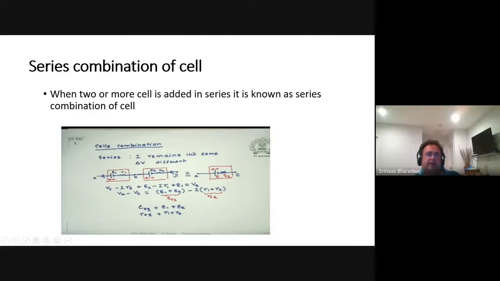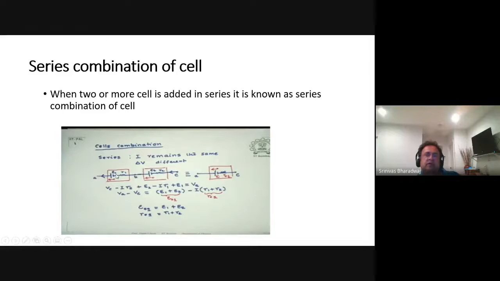Okay, so here there is a current going this way of value I, right? So if you say that there is a current going this way, you say minus IR2 plus E2, minus IR1 plus E1 equals the VAC. Okay, A is that much higher than C when you evaluate it. You replace it with this, you will end up with this.